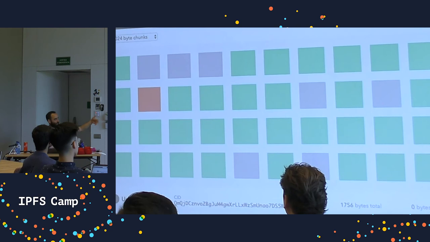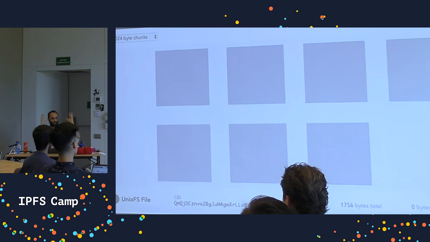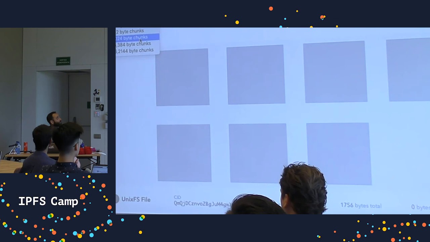But if we unpin everything, the grayness of cache. Okay, so now they are all unpinned, I can run GC, and this is the visual model: unpinned things thrown away. And then just for the sake of it, let's see the cat again. Those blocks that are left over, that's still the pin set. So we can see way more blocks.